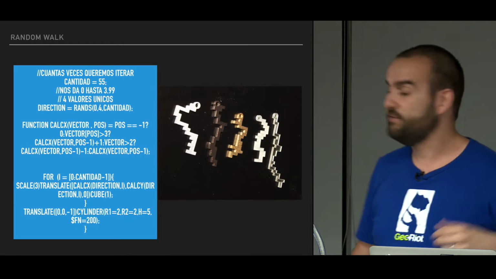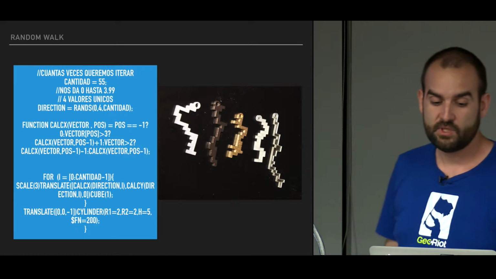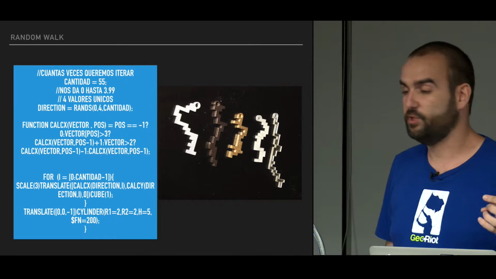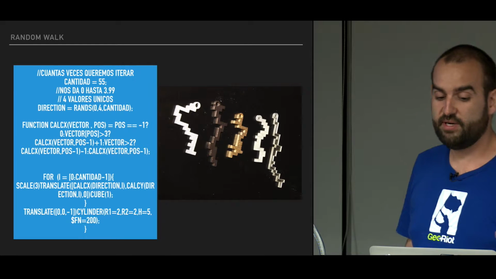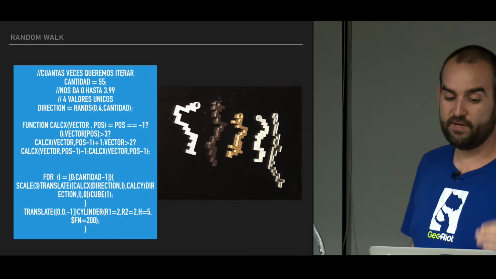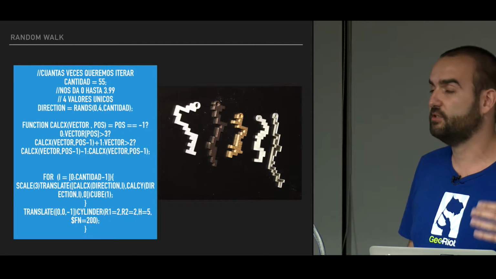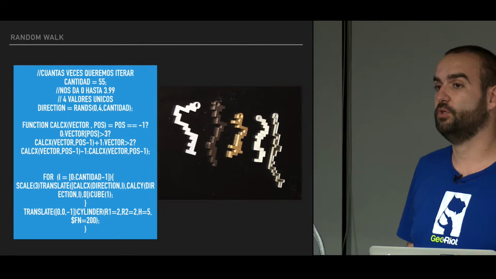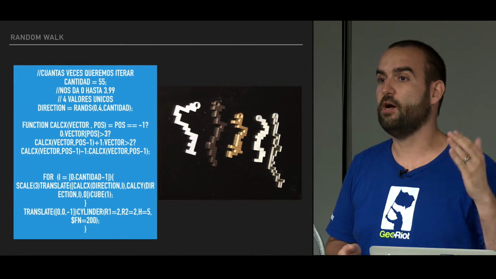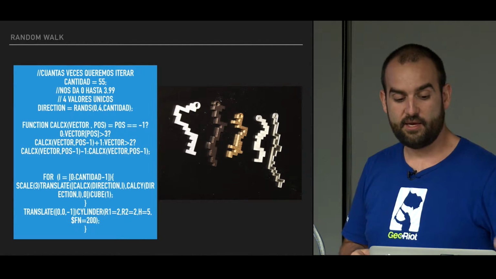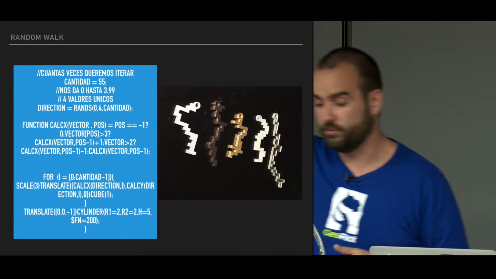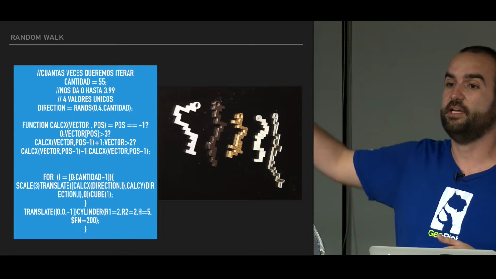So if you see on the left, that's what the code for OpenSCAD looks like. And basically, we say how many steps we want to take. In this case, we do 55. We generate from 0 to 4, 55 randoms. We have a function. In this case, I cut the calculation for y, just because we don't need it. And all that does is it tells us if you're going to move up or down. And then at the end, on the bottom here, you basically have the loop that will just run 55 times and get you the path.